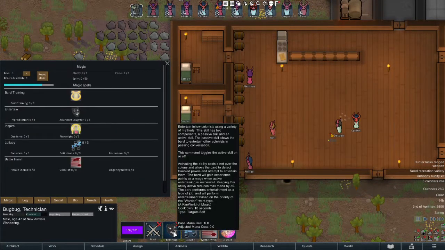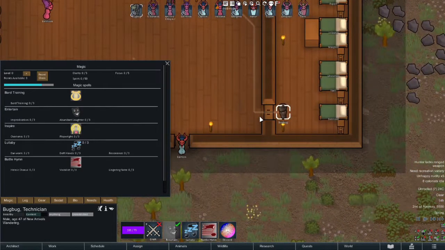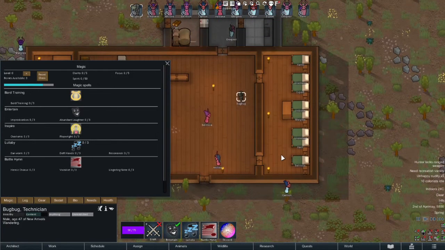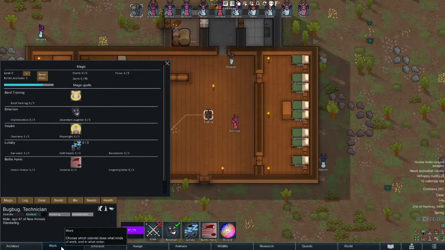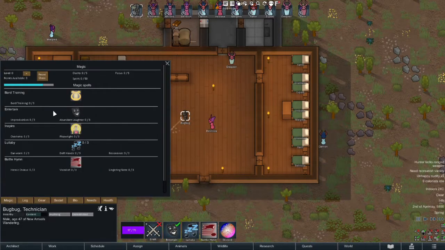And if we turn on entertain, Bugbug will begin to use that ability more actively, wandering around to the people with the lowest moods, trying to make sure that they're all happy. This ability is improved in three different ways. As you see, there's improvisation, which increases how often the bard is willing to have social interactions, so this will just make them more social than an average character. Abundant laughter increases the chance to have favorable conversations with other colonists.